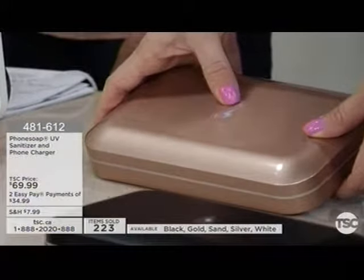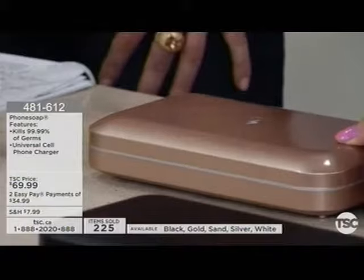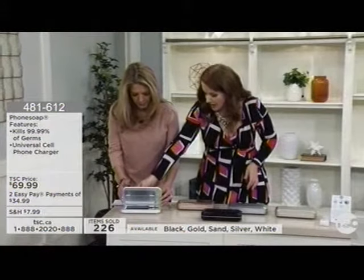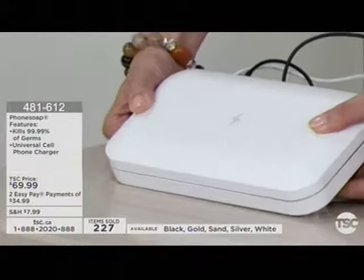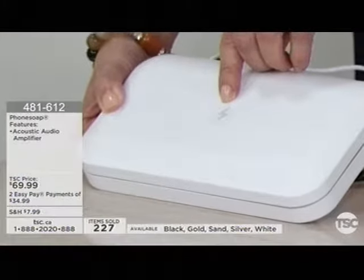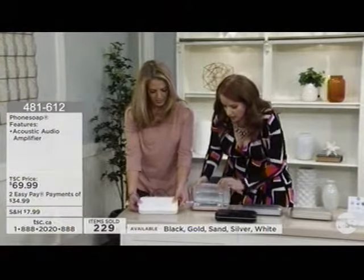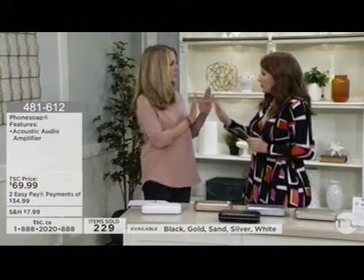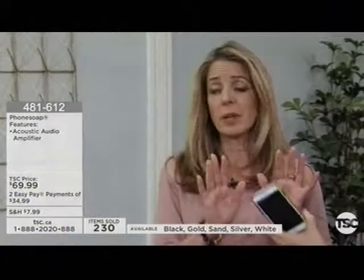So I know you have 10 minutes — I know you charge your phone. Now equip your home with a Phone Soap. Once you close the lid, it starts on its own. A lot of us are attached to our cell phones. Tanya, can you hold up your hands — you've washed your hands, but you've touched Dimitri, touched hand cream, touched a desk, touched every appliance. I probably have germs on me. Consider your phone the third hand — you've washed these two, you're clean, but then you go ahead and touch the phone. Germs get transferred back again to your hands. Then you shake hands, you use the keyboard, you touch your face.